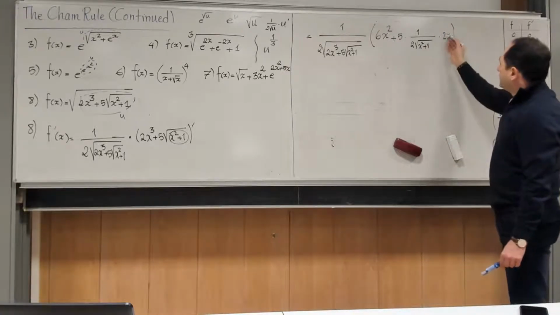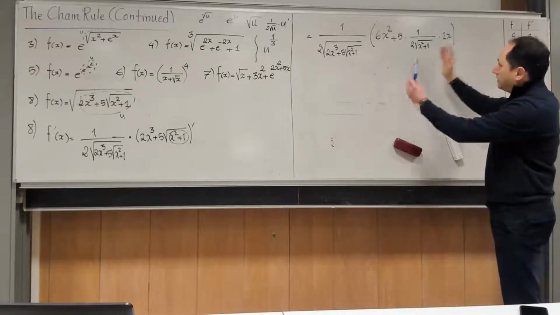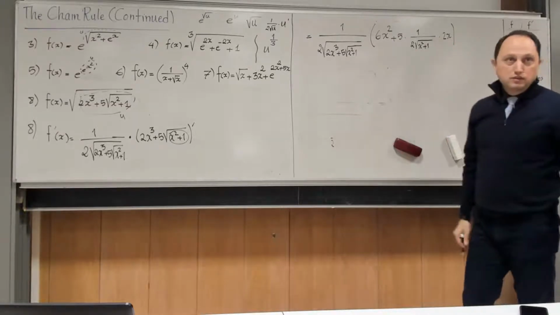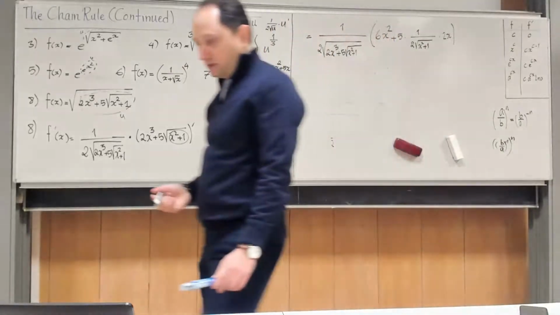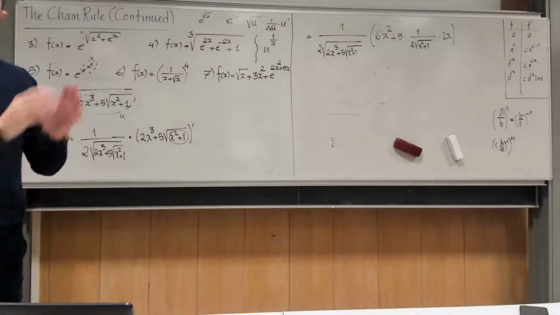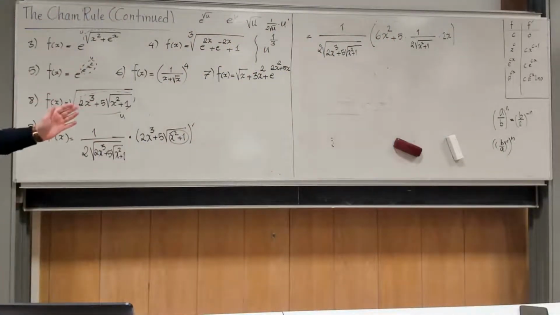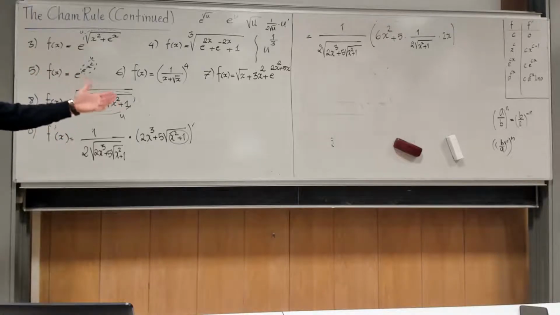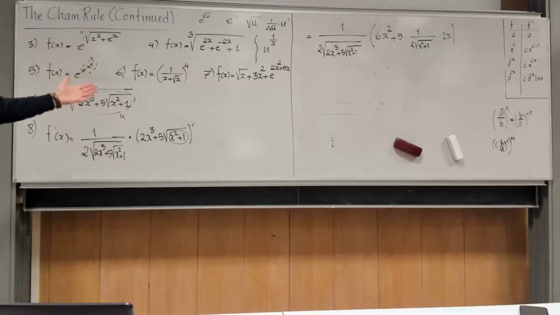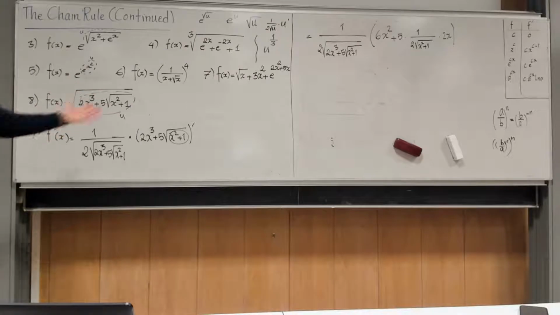Of course, if you want, you can simplify this 2 with that 2 and write it a little bit more compactly, but we don't need to do it here. I want to go to other problems. So this is a very important type of problem. It's very, very important. If you want to go to technical universities, anyway, if you want to study mathematics, this is with you all the time.